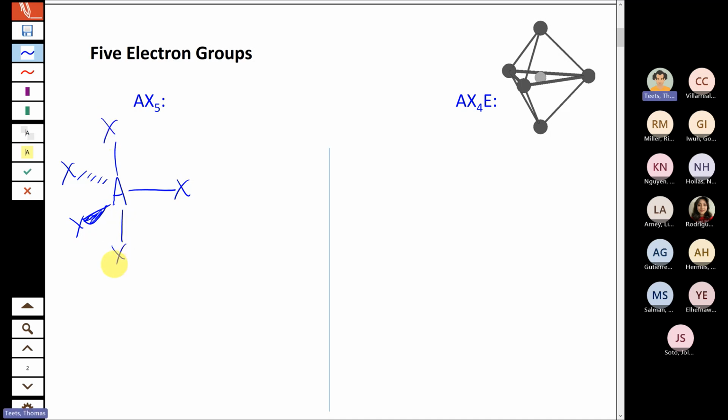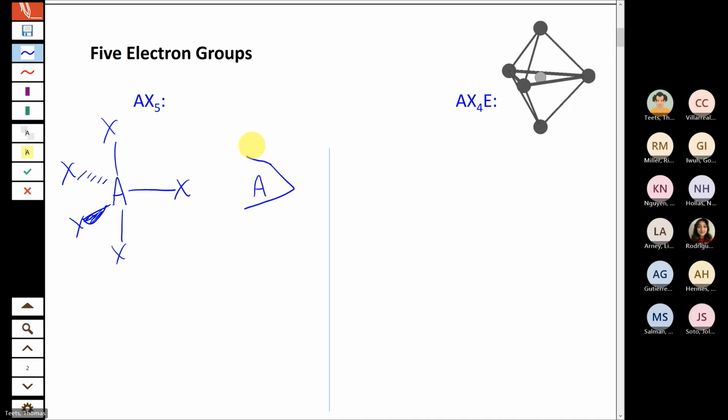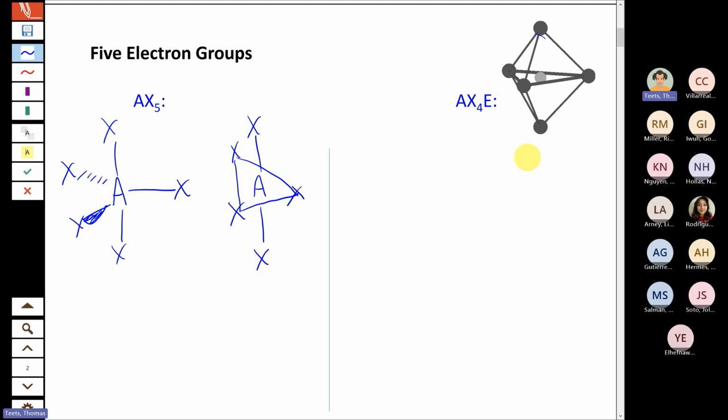Another way that you'll sometimes see this drawn, or sometimes at least it's easier to appreciate, is to actually draw the triangle out like this. Hang on, I'm not used to drawing it this way. So you attempt to draw an equilateral triangle better than I did, hopefully, but then you can show that there's one coming up above and below the triangle. So again, it's a triangle with one above, one below, and we call it trigonal bipyramidal.